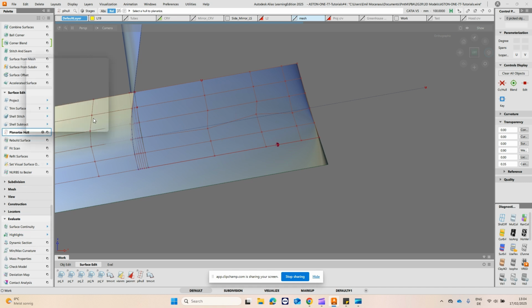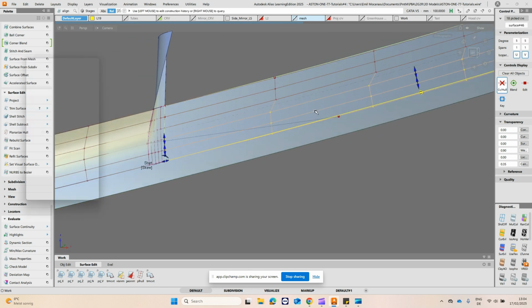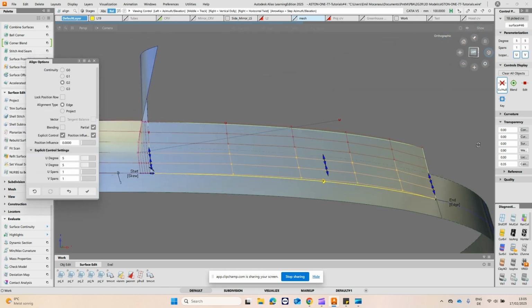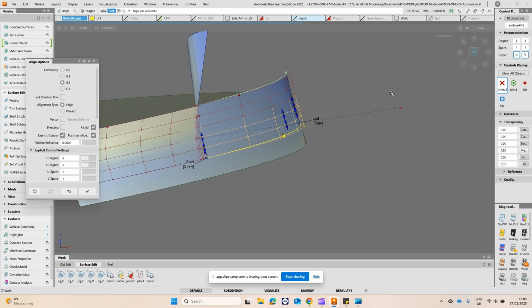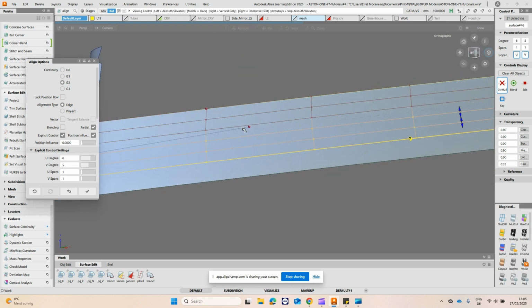And this helps us to clean everything up nicely. Just don't want any position influence. I'd rather add two more lines of CVs there.